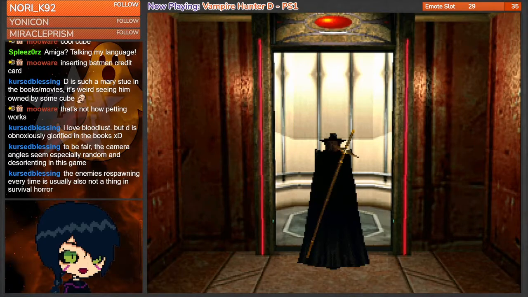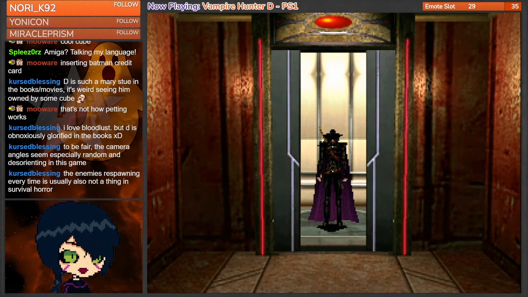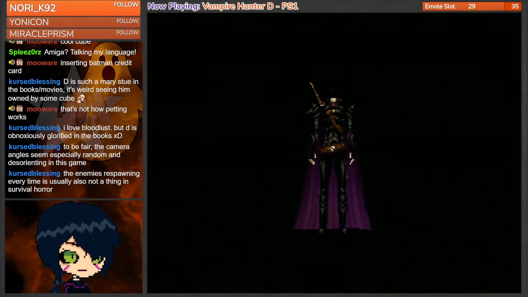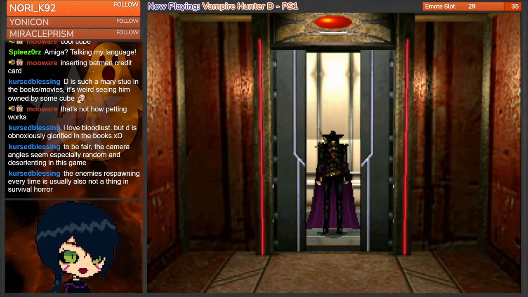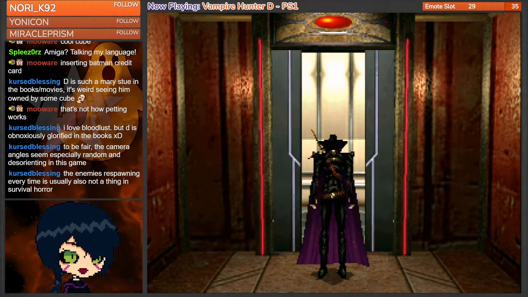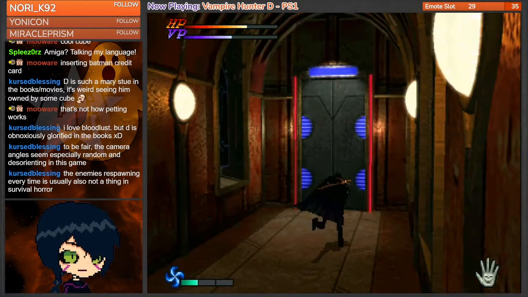Yeah, the enemies respawning is really bad because when you come out of a screen transition, the enemies are already on you before the screen fades in and you realize what's happening. Also, every time you come out of a screen transition, your sword is put away. So you need to both pull out your sword and then react to whatever is messing you up.